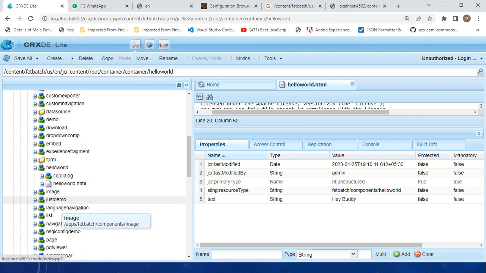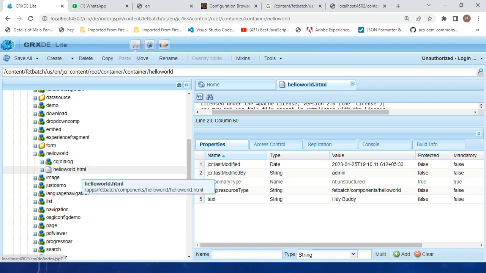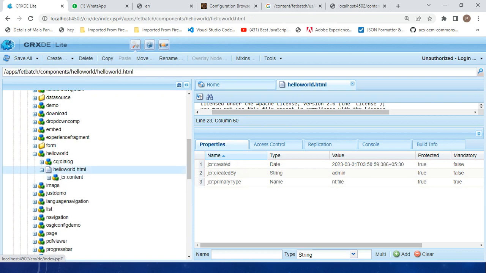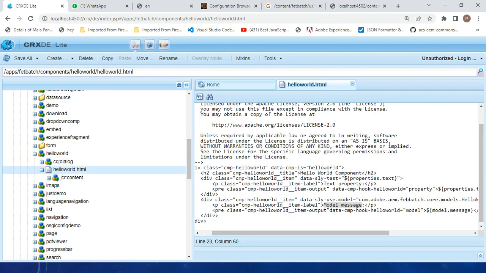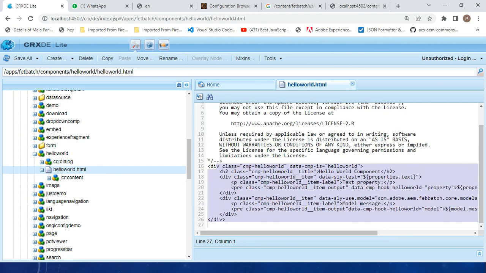In this hello world, when you type this, Sling will automatically fetch this hello world.html. It will directly jump from this component to this script, and after that it will see all the content you have written.